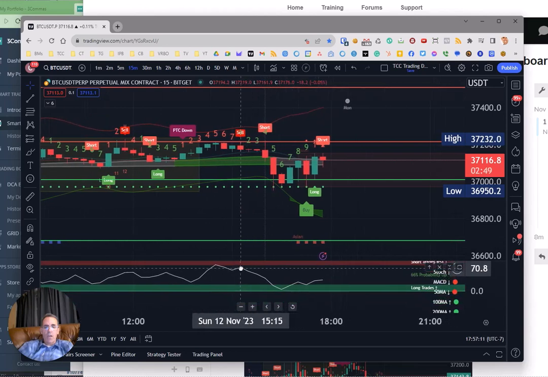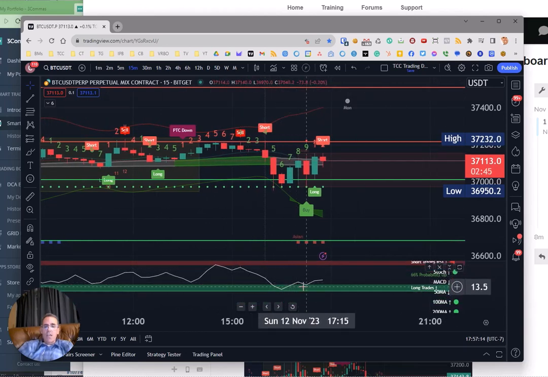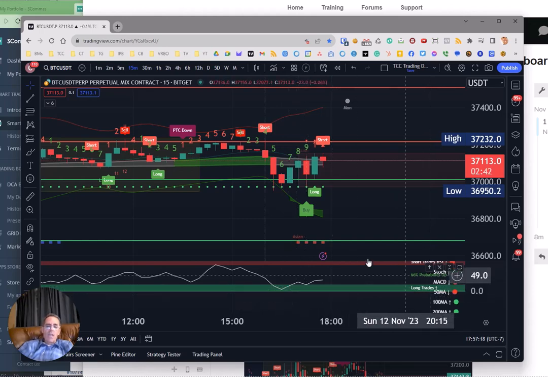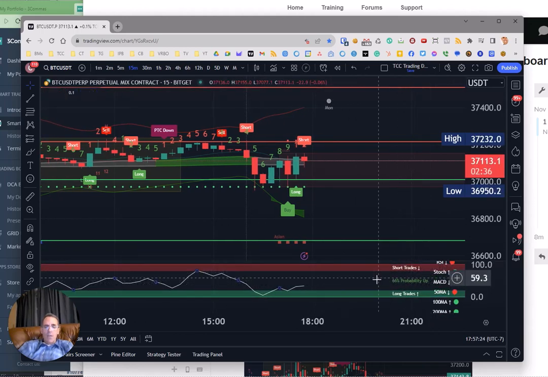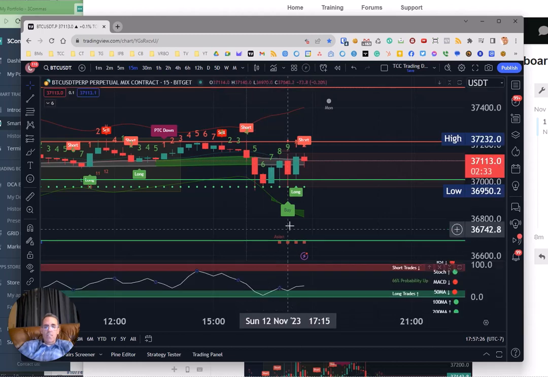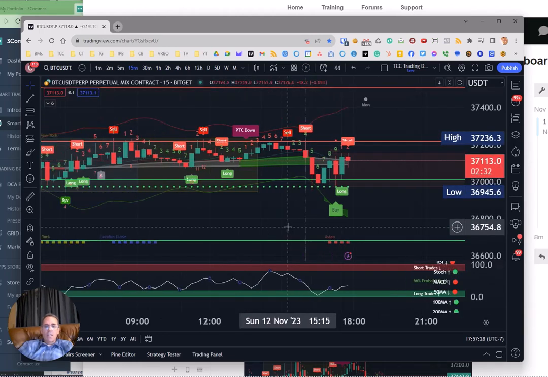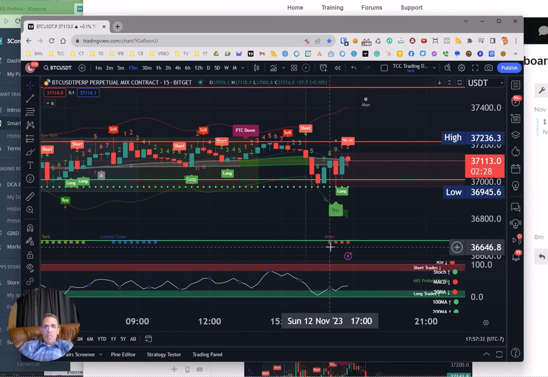The reason also is that I'm down in the green long trade areas of my indicator, showing me the probabilities that we're going up. At the time that I took this, it had an 85% probability of going up on our trading dashboard. So this gave me enough indication that this was going to go up that I wanted to go ahead and take the trade.